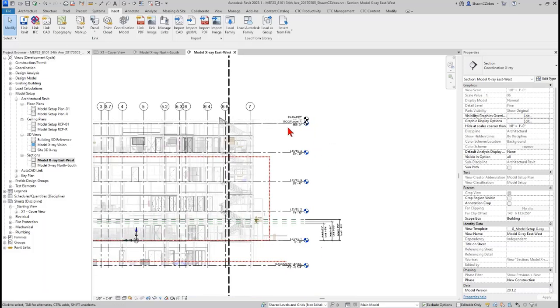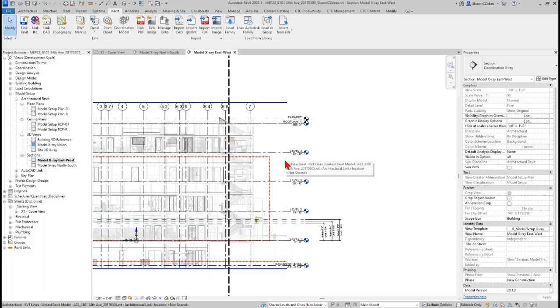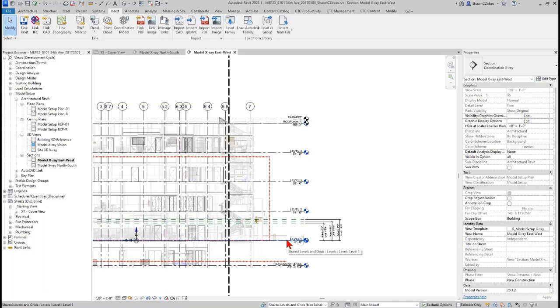Now it's ready to go, and I'm ready to do my next step in copy monitor because I still need basement 2, 3, and 4. And I want my level 1 and their level 1 to be copy monitored, or monitored in this case, and I want my roof level to be monitored with their roof level, and I probably want my name to match their name. And so to get all of this to match up, I'm simply going to use the copy monitor command. Now this particular step takes a second, so I'm going to go ahead and get it started.